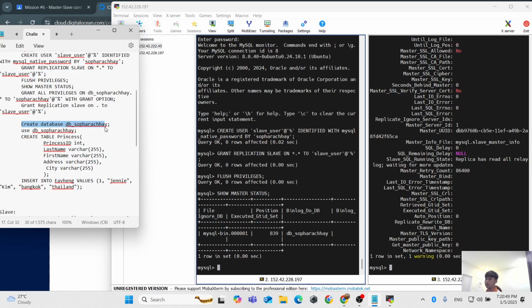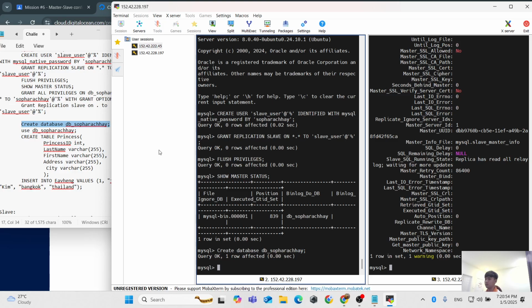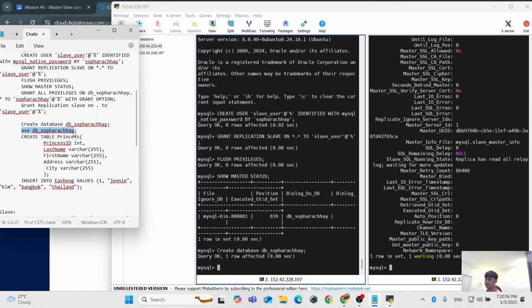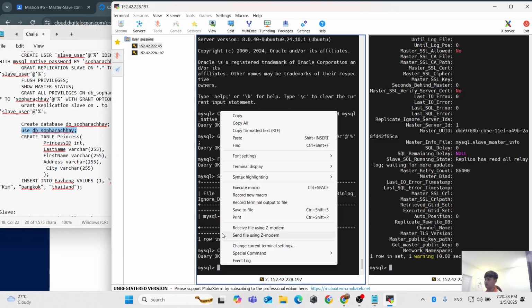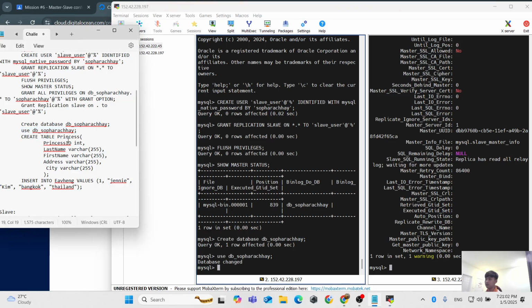Create database and use it here. So for the instruction, we create the student table.